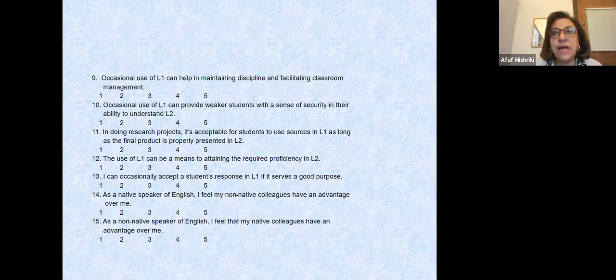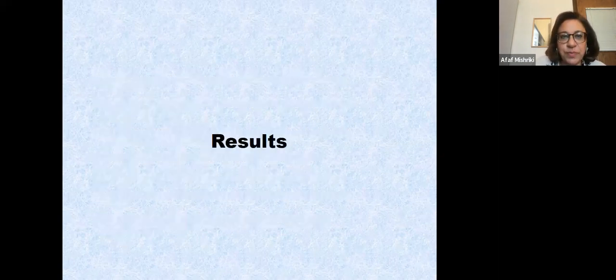One thing I'd like to emphasize is that the institution we work in, the American University in Cairo, is an English medium instruction university. So everything is supposed to be conducted in English, and the university frowns upon the switch to Arabic, especially when the students start complaining. Of course, in the English courses, we're not supposed to use Arabic at all. However, we wanted to see how much students, and teachers too, may accept occasional use of Arabic for certain purposes and for very, very specific goals.